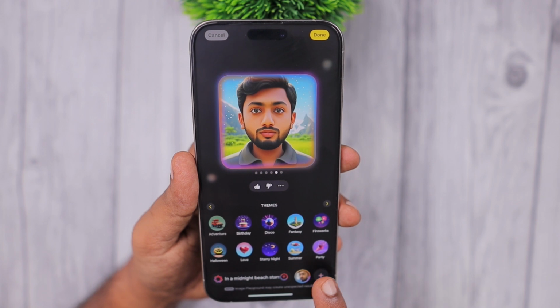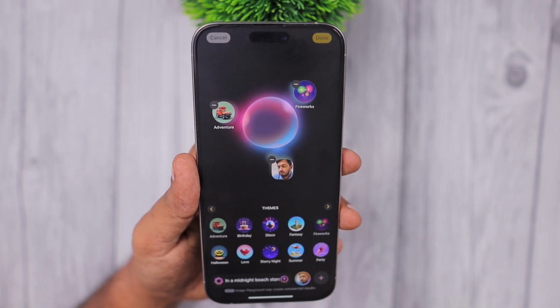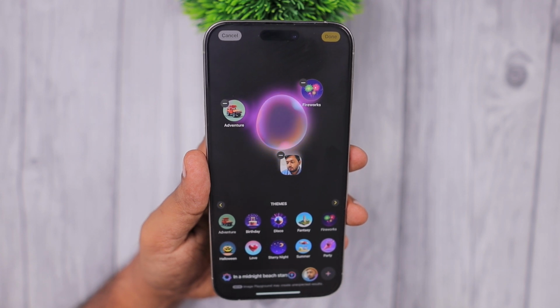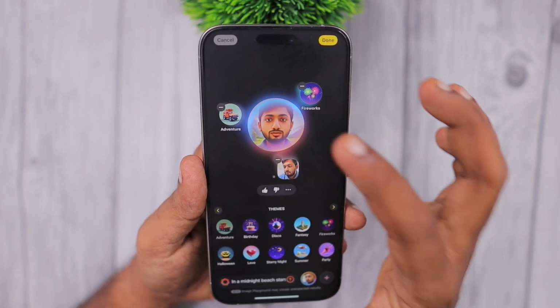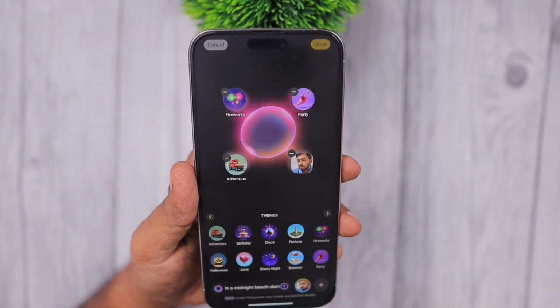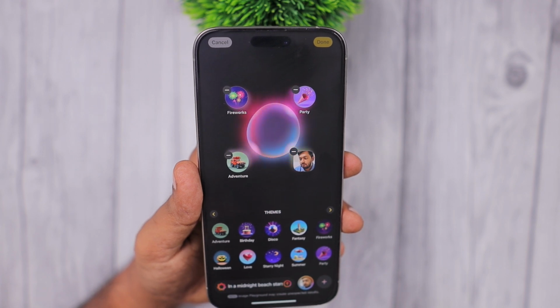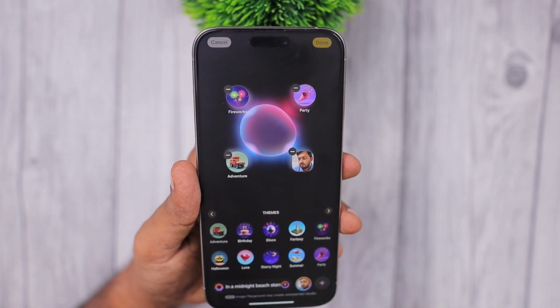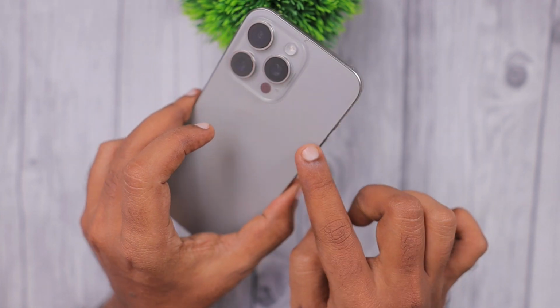And below the image you can see Apple have kept some ready-made themes and templates that you can use to generate images using Image Playground with stunning backgrounds, something creative. And you can of course add more, like 3, 4 or 5, even more than 5. I think you can add multiple text prompts to describe how your image should be. You can try some accessories like a hat, sunglasses and so on.